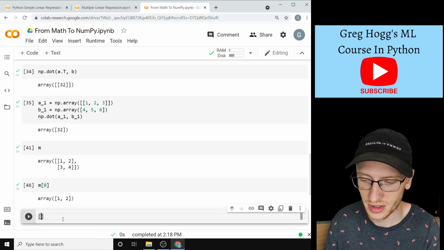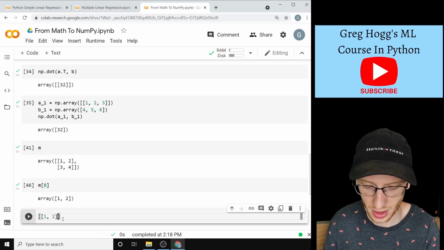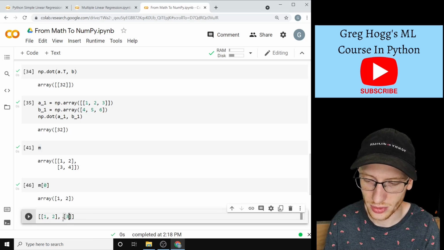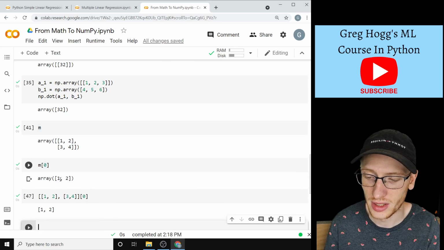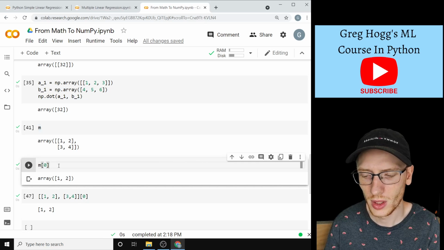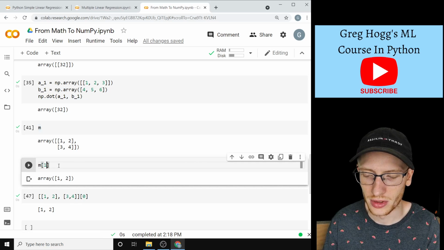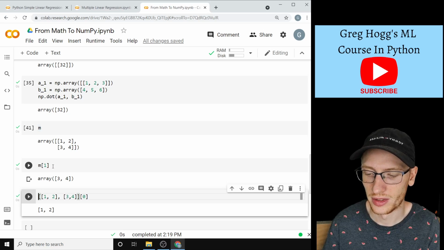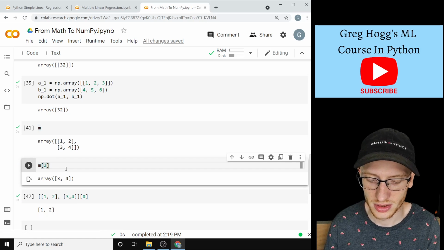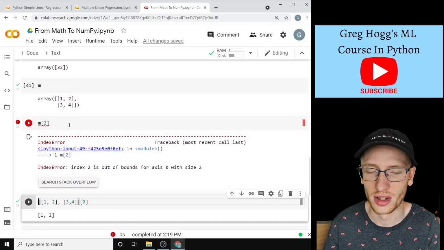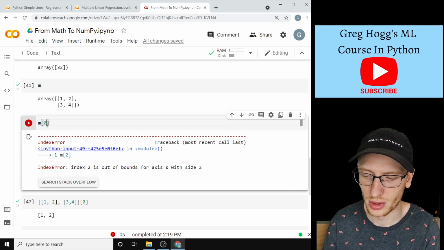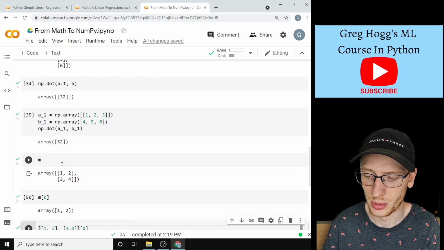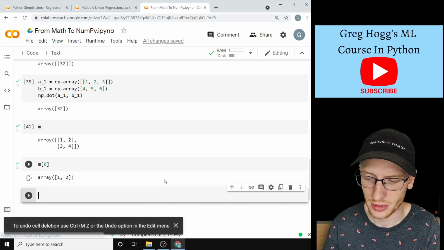If I had the list of [1, 2] and then [3, 4], this is the equivalent thing in Python. And if I was to say, get me the first thing of that, this is exactly the same thing, really, just in Python. And that gives you the same thing, but it's a list. Okay, so we could do that, and equivalently, we could do M[1] to get the second row. And if we had M[2], well, that's not in bounds. Okay, we don't have a third row. So that's an easy way to get the rows, and there's various times we might want to do that. And let me just get rid of this to be clear.